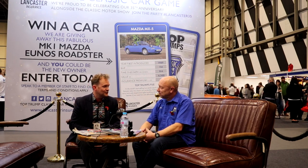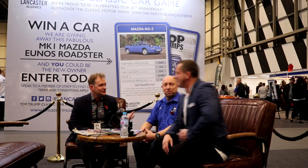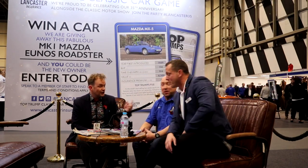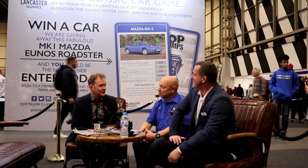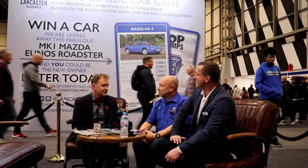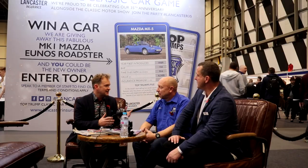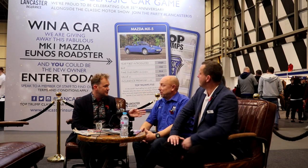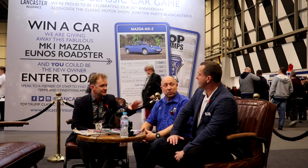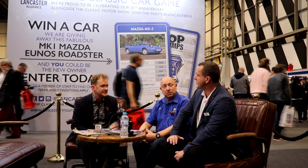I've always been a big fan of the Ford Escort Mk3. Dave's coming back to join us — the guy that chose the car. So we did a Golf GTI a couple of years ago, then we've gone to a Roadster, and then we've gone back to a hot hatch — arguably one of the most iconic hot hatches of the 1980s. We're here with Paul from the XR Owners Club who can give us expert insight into the Escort XR3i. But first, Dave, tell us a bit about the car itself and how you came to find it.